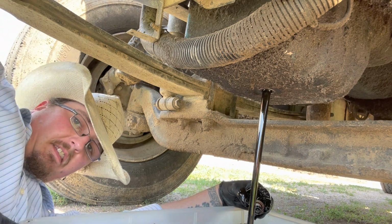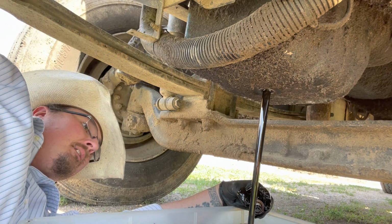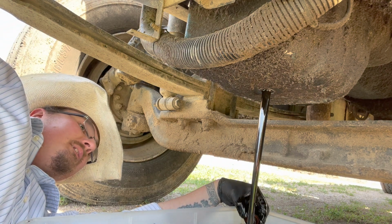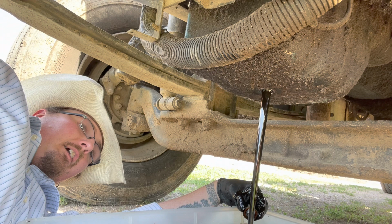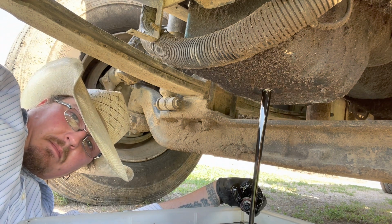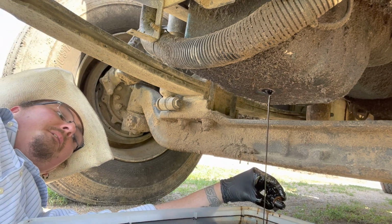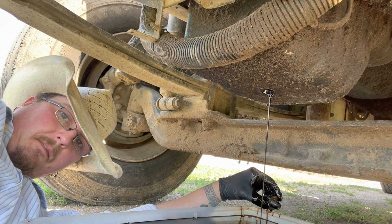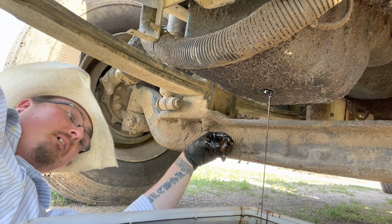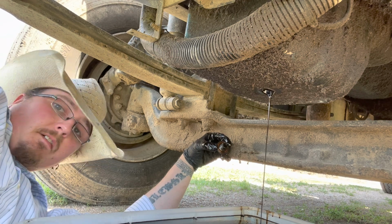I think this truck's supposed to hold 7 or 7.5 gallons. I'm not 100% sure which, but this little container here should hold 7. If we need more, I got a 5-gallon bucket I can dump this in, and we'll just go from there. You can see she's dwindling a little bit, so I'm guessing we're going to get about 6.5 or 6 3/4 gallons out of here, which is good. It's about what I expected. So I'll let this continue to drain, and I'm going to go start on the filter.